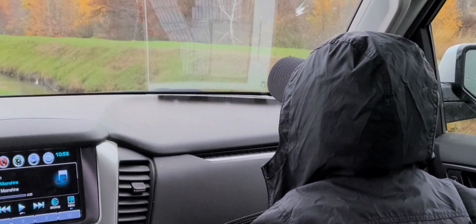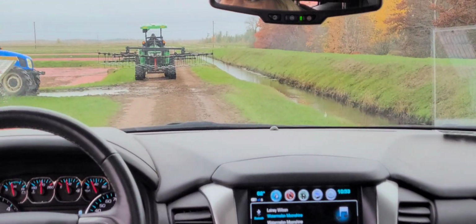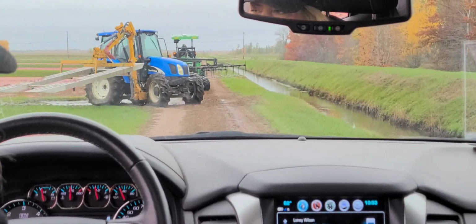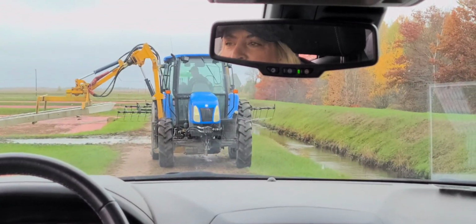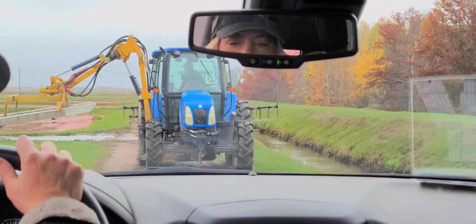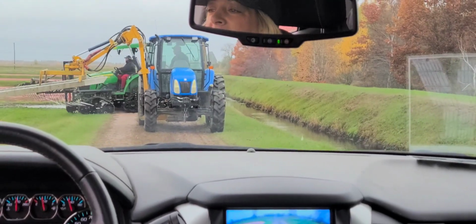Just imagine before they had all these tractors and equipment, how long it took to put those ramps in and out. Oh, and very sore backs. Well, imagine before they had any of this machinery, how they went in and picked these all by hand. Very labor intensive. I thought I read somewhere that this farm used to employ over 600 people during a harvest. That's crazy. That's a lot. That's like a lot of a town.